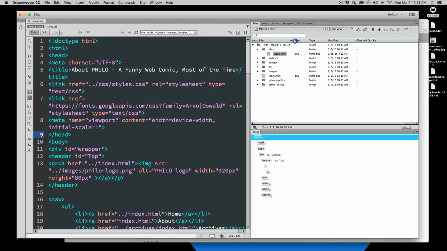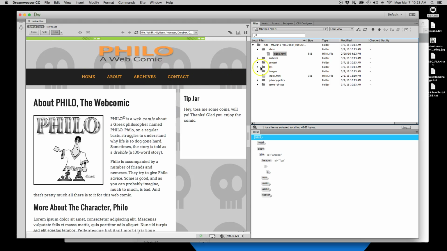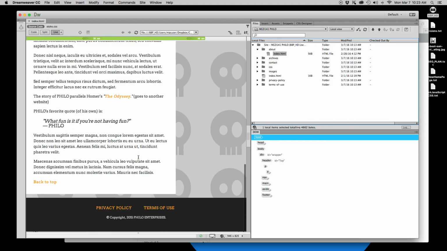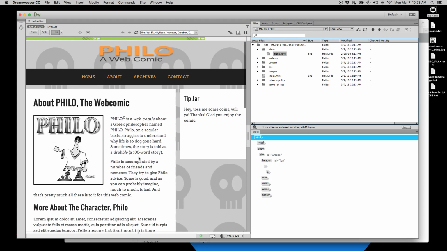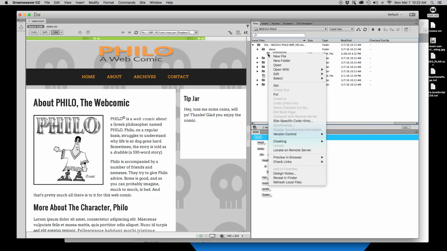One of the things we're going to end up doing is creating a template from our About page so that it looks like this, and then we have to apply the template back to the About page. When we do that, we could possibly lose a lot of this content. Well, we will lose all that content. So I'm going to want to create a copy of this index file inside my About folder first, just to make sure I can go back to it.